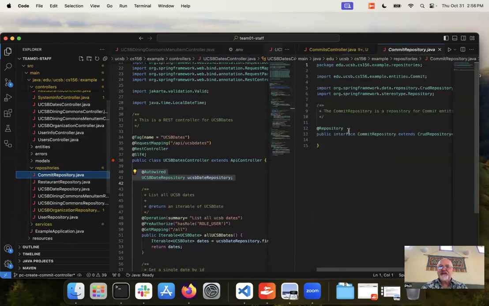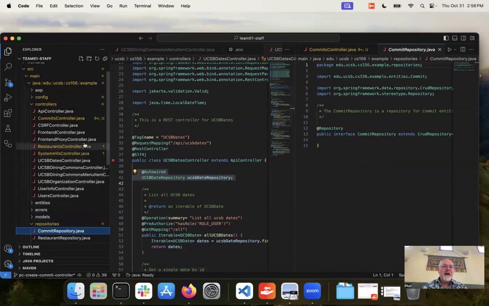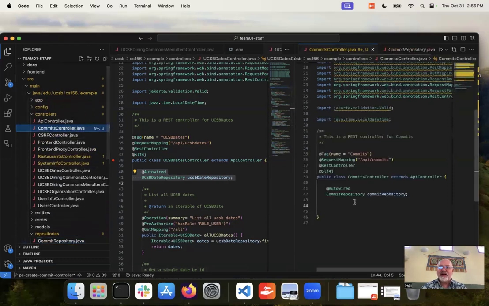It's an interface, and it has this @Repository annotation on it. Spring Boot will automatically construct a class that has all of the methods of this interface and does the proper database operations. And then when I say autowired, it will find an instance of that class that it has constructed and make this variable refer to that instance.